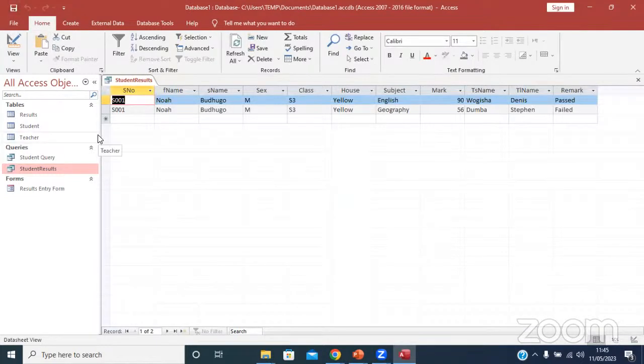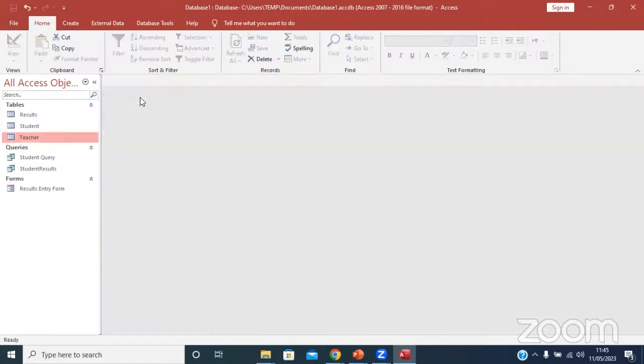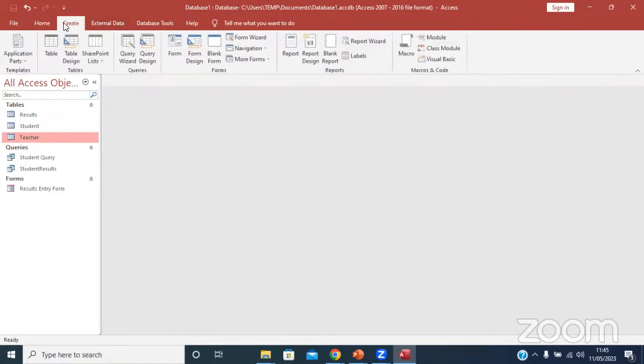Depending on which teachers have entered marks, all NUA's marks will be here. So I have that query. When they are making a database, we can find a way of programming it so it can make those queries automatically for each learner. Then from there, I can say create report.